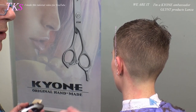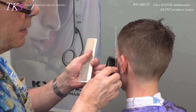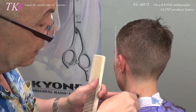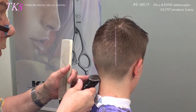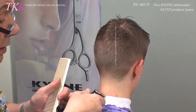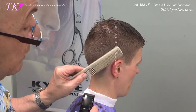So far the large clipper, now I only have to do the contour with a small clipper and then I'm going to make a bleach. Small clipper of Kiona, set out nice real sharp lines but still feminine. The feminine thing is the way the lines are and how soft they flow into each other. Make use of the natural shapes of the neckline. Also not leaning too hard on the skin because this gives irritation by bleaching. And support my clipper of course with the other hand.